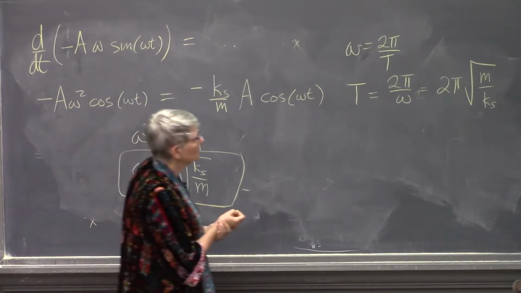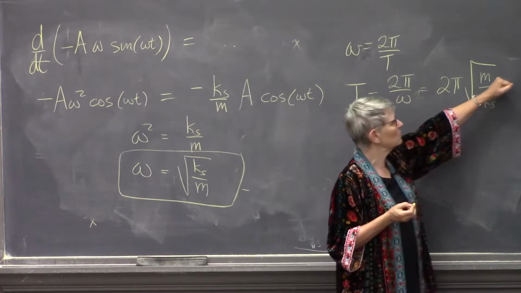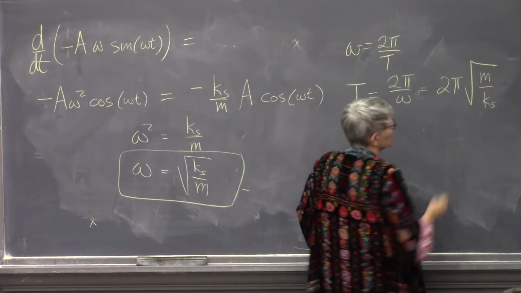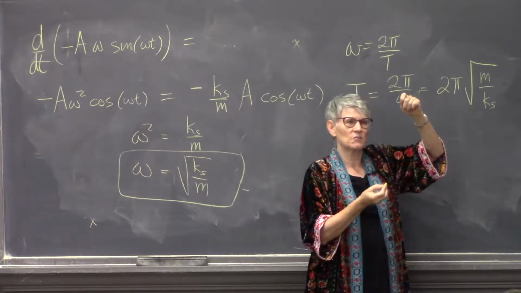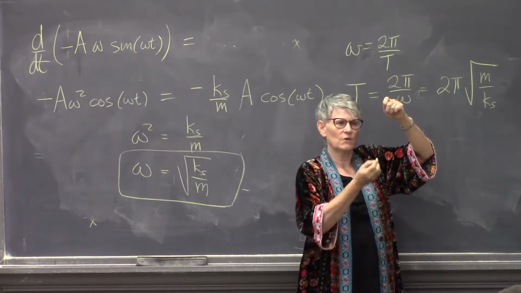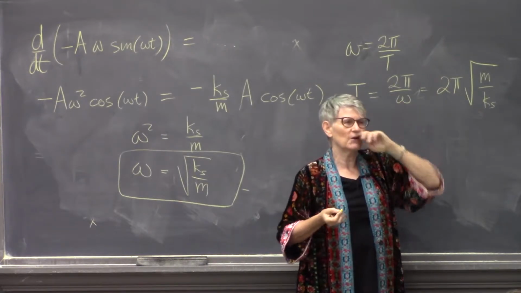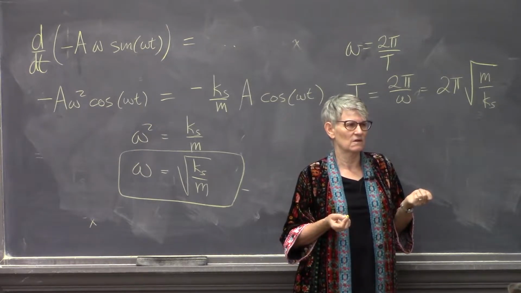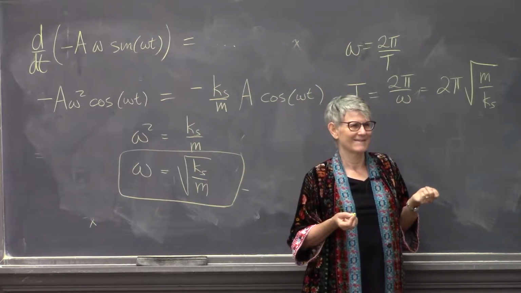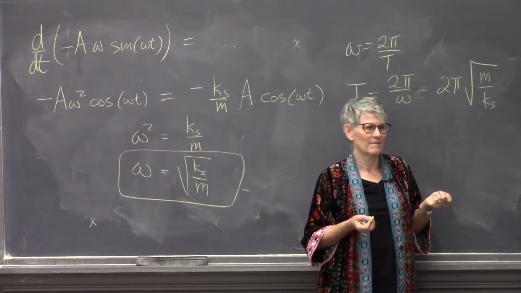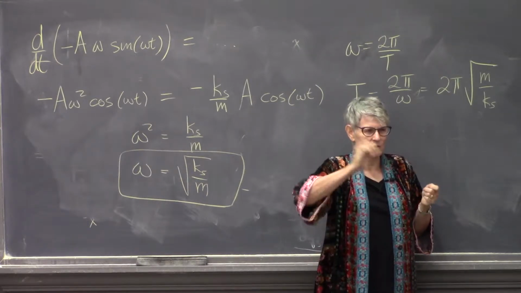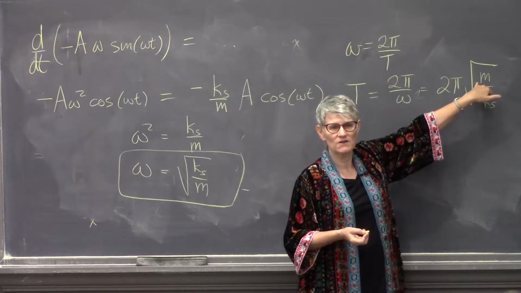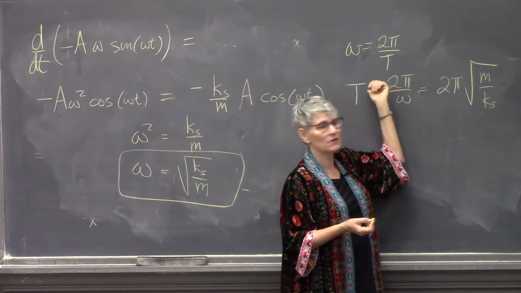And so let's see if this makes sense. Do you remember what happened? So we have that the period depends on the mass and the spring stiffness. So if you had a spring with a mass on it, and you measured the period, and then you put a heavier mass on it, did the period get longer or shorter? Did it go much faster? Longer. It was longer, wasn't it? And this makes sense because it says if the mass is greater, this period is going to get greater.